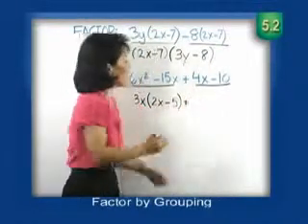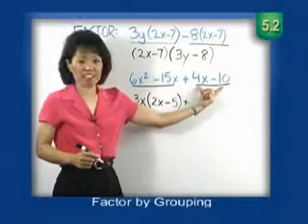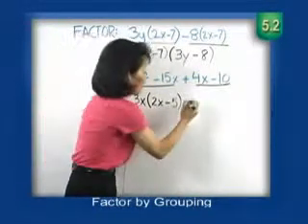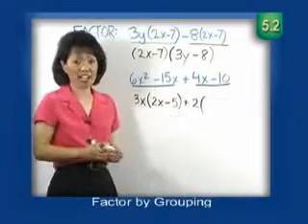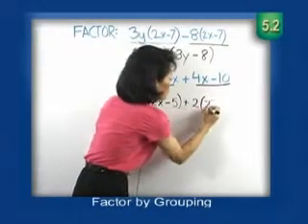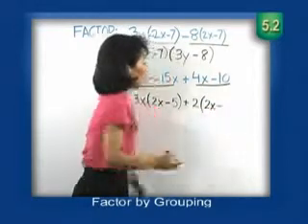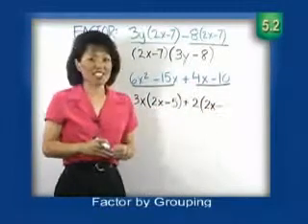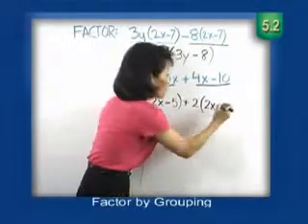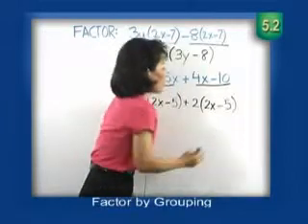Let's do the same procedure on these next two terms. Plus, the GCF between 4x and 10 is 2, so we'll pull that out. 2 times what is 4x? How about 2 times 2x? Minus, because I know I'm going to have a negative product there. 2 times what is negative 10? How about 2 times negative 5? So there we have it.